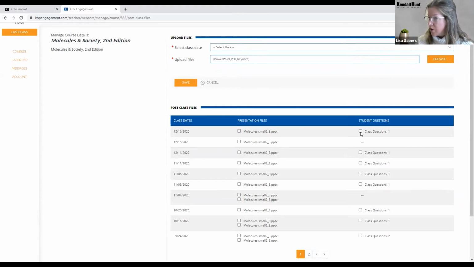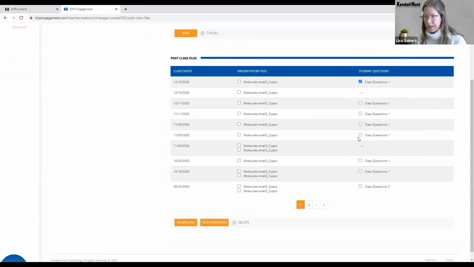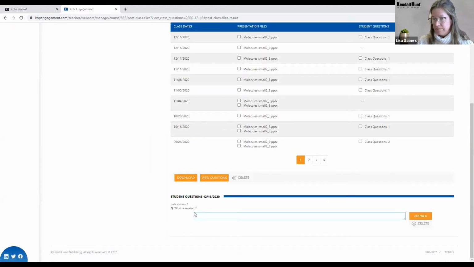And then you can go in and say, I didn't get to answer this question in class. Perhaps you're the type of professor who didn't want to address it in front of everybody. You're going to address it after class. Simple. Once the class is complete, you can quickly and easily identify, I want to view the questions that were asked in class today. Great. Someone asked, what is an atom in class today? I simply click in here, I can type in my response, and it's then sent to the student that asked that question.